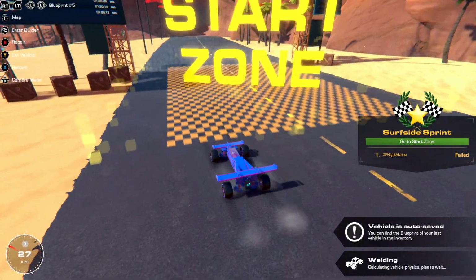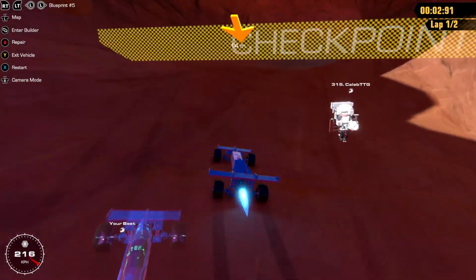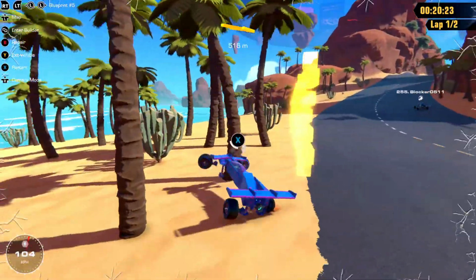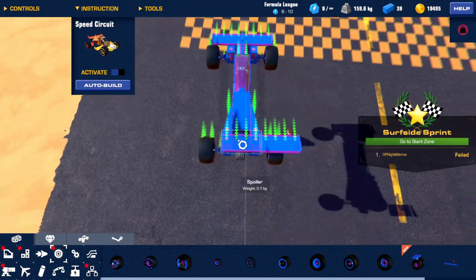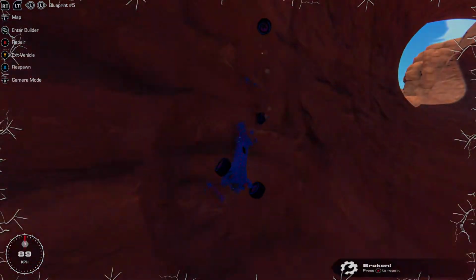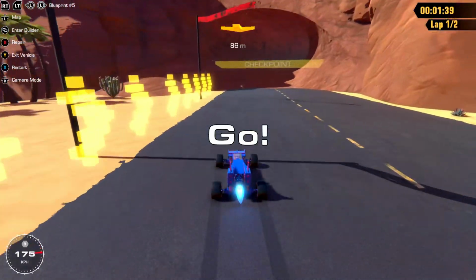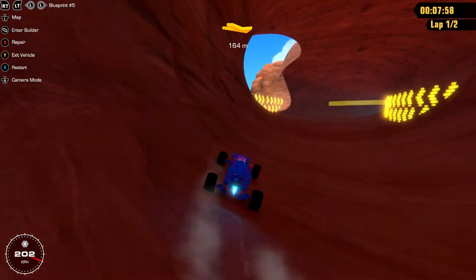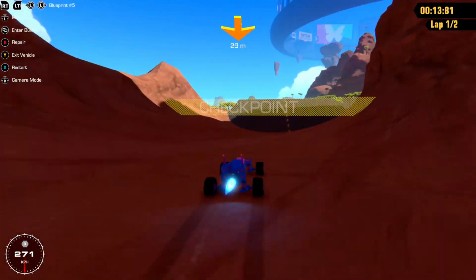Okay, I went ahead and added a third wing in the back. Okay, so it is worse with three wings in the back. So let's try this. One wing in the back, two wings in the front. Nope, now it's just sliding out. What if I go ahead and add these guys? It's better and worse at the same time.